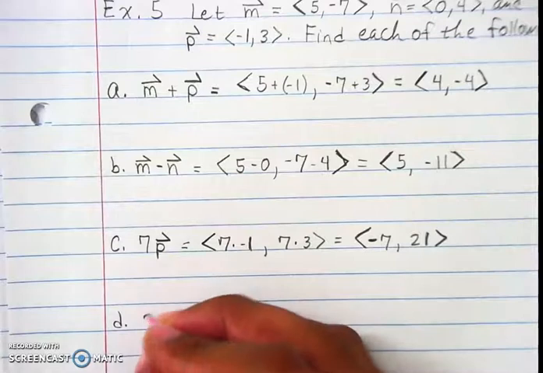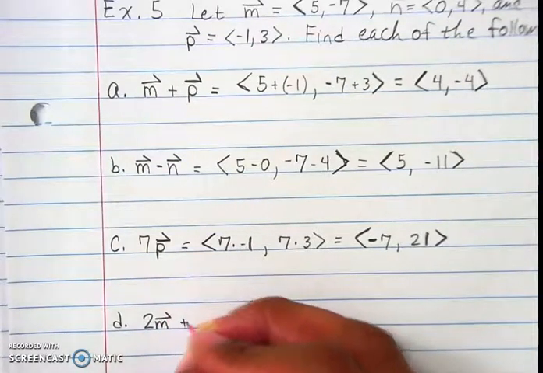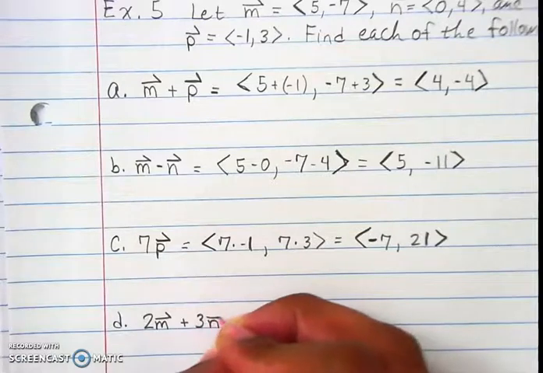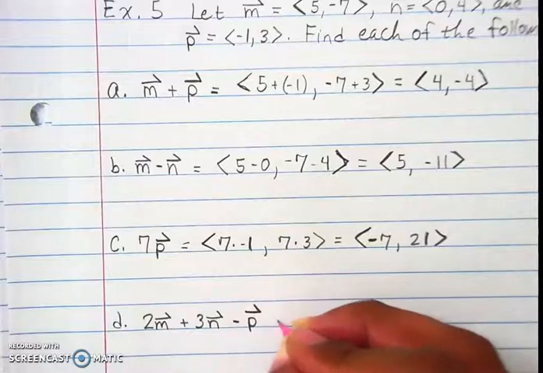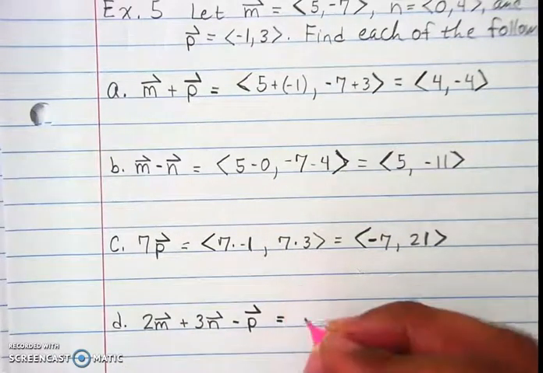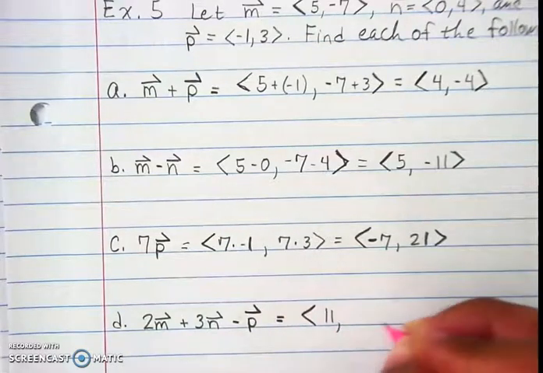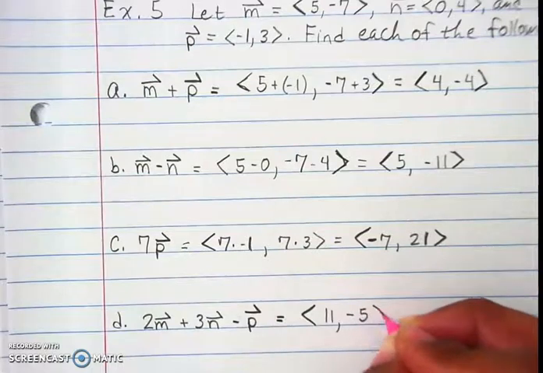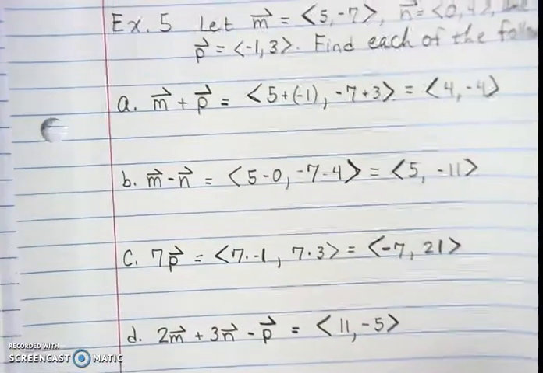All right, so I'm going to leave this one for you. I'm going to give you the answer, but I'm going to leave this for you to try out, where we put multiple things together. So we're doing all of them in this one problem. And I want to see what you can do. And if you have questions, you can call me over or ask me in class. The final answer here would be 11, negative 5. And so it's going to be your job to figure out how we got 11 and negative 5. Simple and easy, not hard.